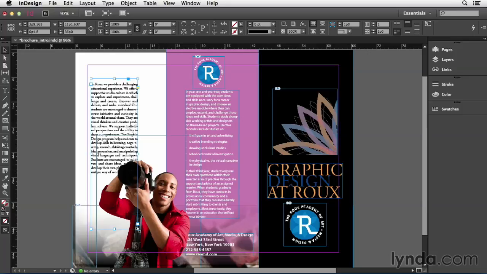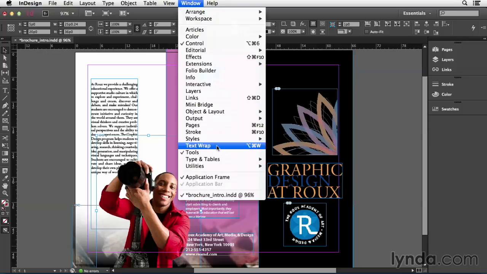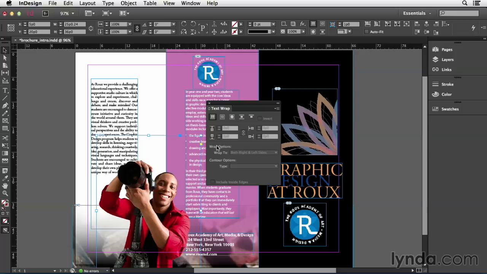I really wish that the text could see where the edge of the image is and wrap around it. And I can. To do that, I'm going to select the graphic, not the text frame, but the graphic frame. And then I'm going to go up to the window menu and choose Text Wrap. All of InDesign's panels live up there in the window menu. And in this case, the Text Wrap panel lets me adjust the text wrap or runaround around this graphic. This panel has lots of options that I'm going to be covering in a later chapter. But for right now, I'm just going to go through this quickly.